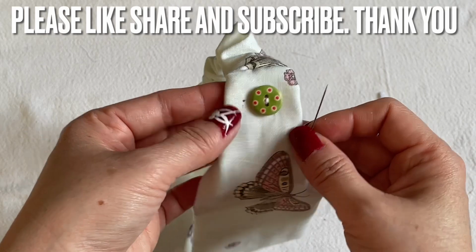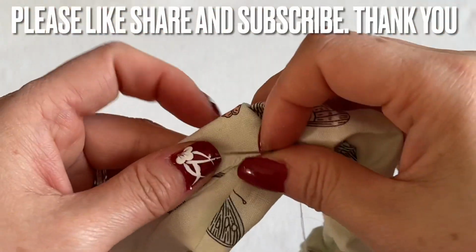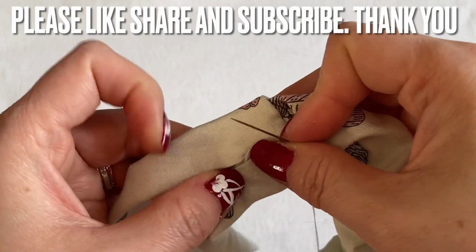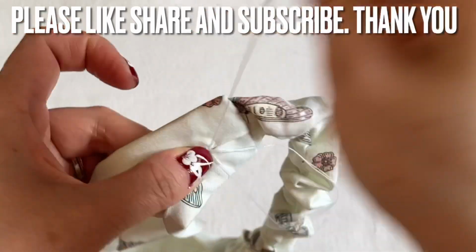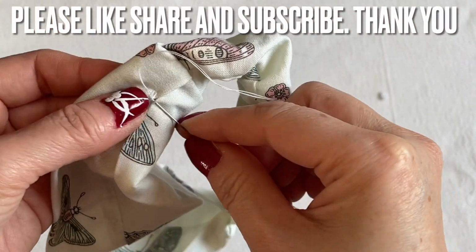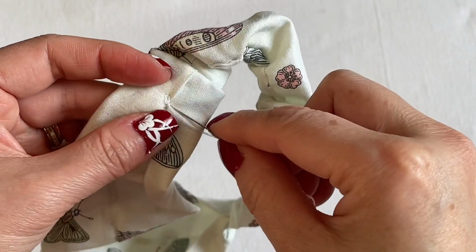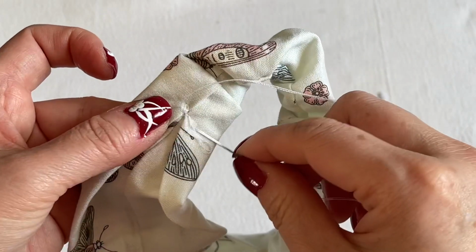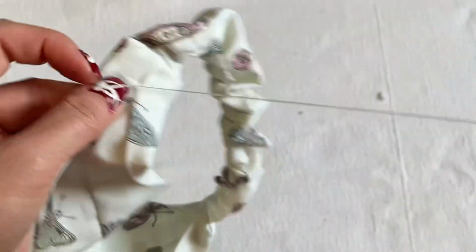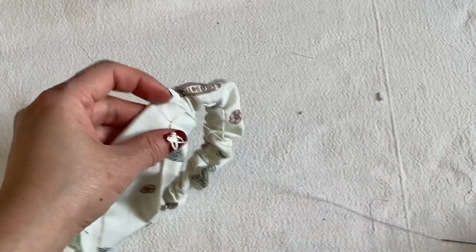Yeah, so you have one button in here. Then you go into the back here. You can just make the loop and then you can come out. You're going to do the same to the other ear side. You know what this is for? This is for the surgical mask or face mask that you're going to wear here. I will put it on and I'll show you how you can do this.